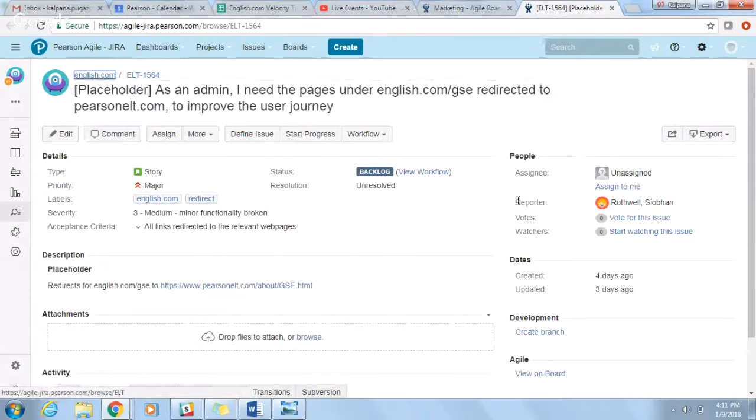Okay, so 1564. Is that the redirects from English.com to Pearson ELT? Yes. I'm basically going to give you a spreadsheet of URLs to go from one place to the other. I'm guessing there'll be about 20.